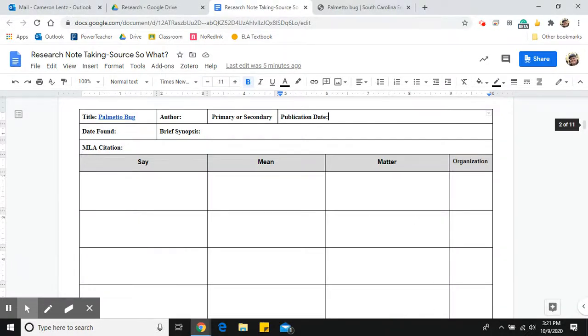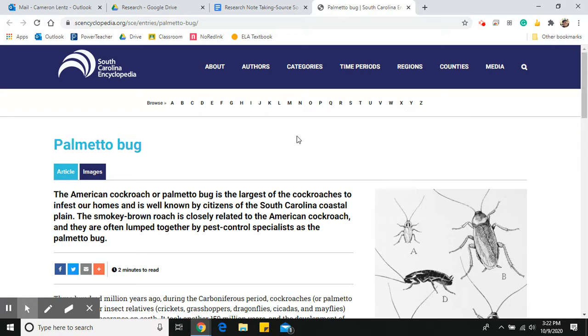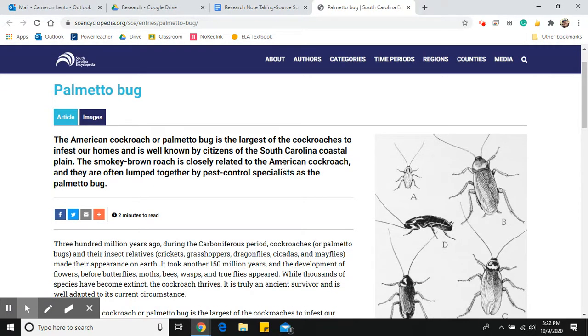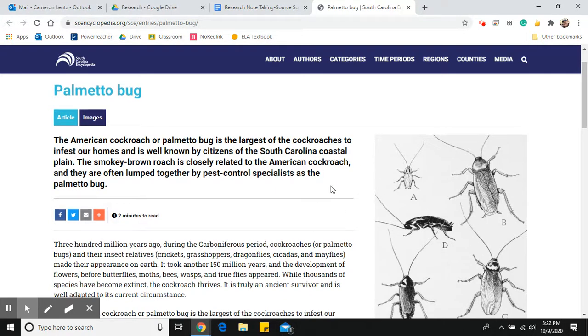Today, I wanted to show you a new tool that Google Docs has recently added that will help you a lot as far as citations and annotated bibliography goes. So, again, I am in here in my research note taking source document that Mr. Morrell, Ms. McKeever, Ms. Bell, and I have made for you all. To start, you need to have a source already ready. So there's our palmetto bugs again. I'm just going to use this source always because these little critters are absolutely adorable.